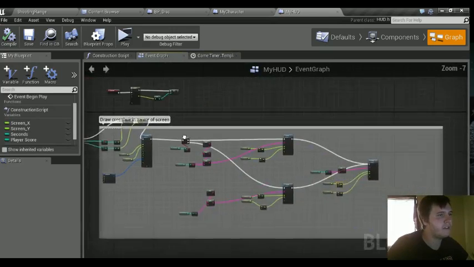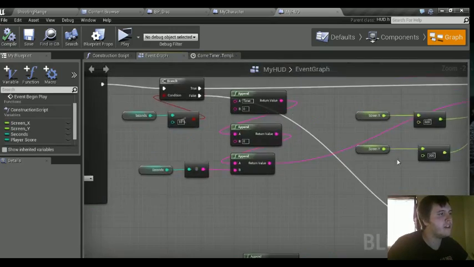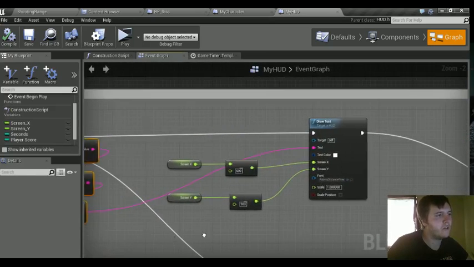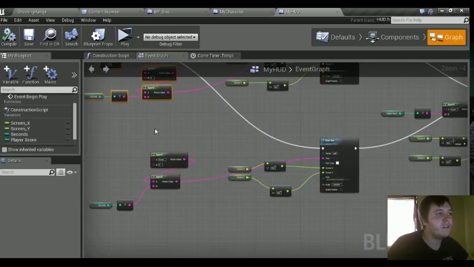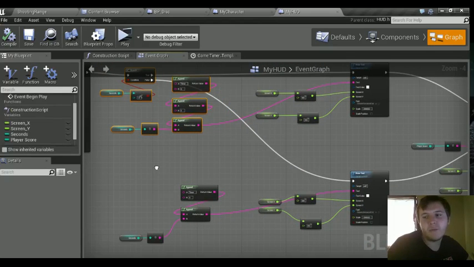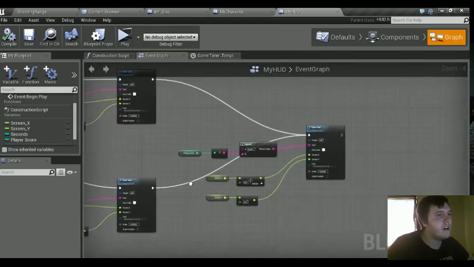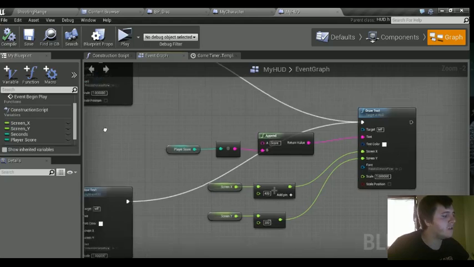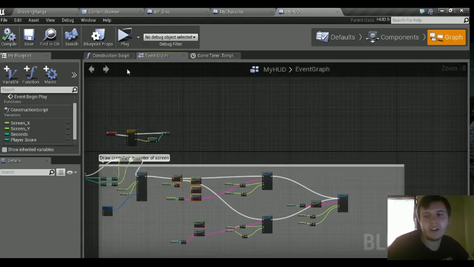And then we display that seconds variable over here to draw on the text for our HUD. We have two different ones depending on whether or not the time left is underneath 10 seconds. And then last, we have the score displaying on screen. Right now, we're not adding anything to the score. We haven't done that functionality just yet. We're going to do that in the next tutorial. So that's all we're going to do for right now, get the HUD set up.